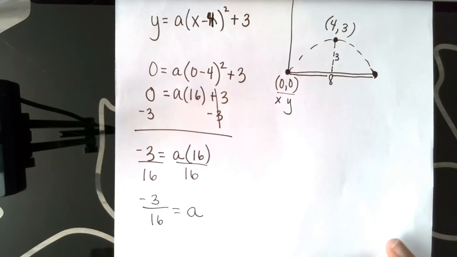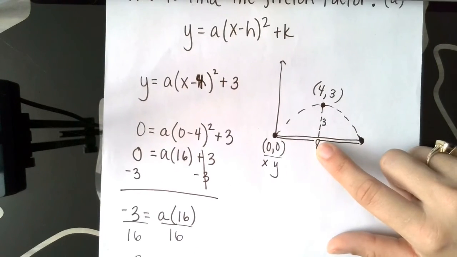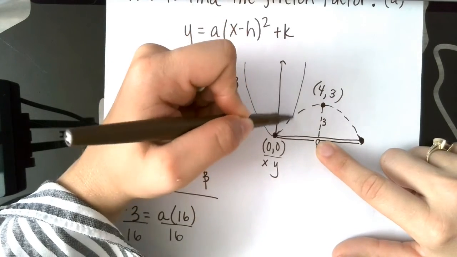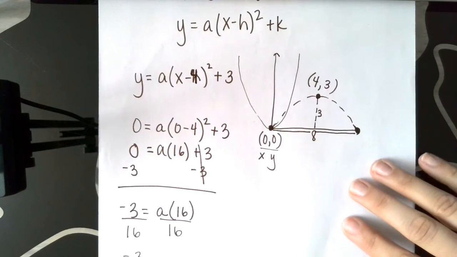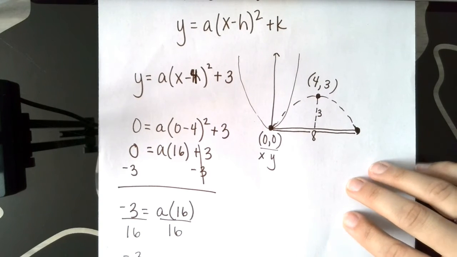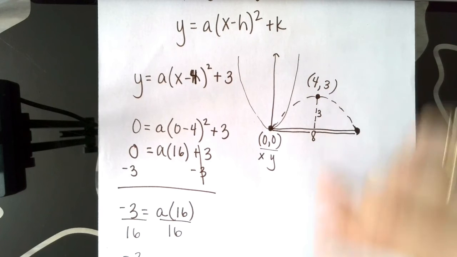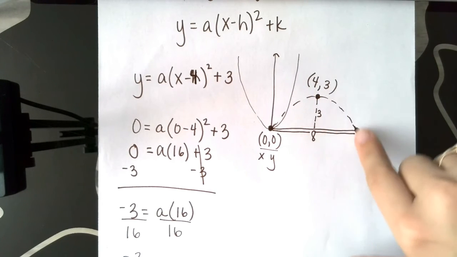And if we think about it, this tells me that if I had my original parabola here, it would be kind of looking something like this. So it makes sense, like this is my parent. So it makes sense that if I have an a value that's a fraction, it's going to compress. Like you can tell that this parabola has been compressed. And it's negative, so it's going to flip it over and be in this upside down shape.